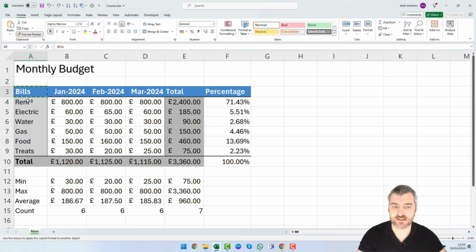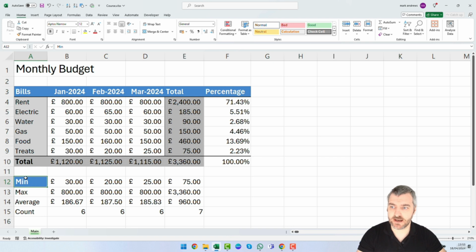What that's done is taken just the format, and we can move this down to wherever we want now. So clicking into the min, you can see it's changed all the colours of that, made the text go white, made it a little bit bigger, and moved it over. We've also managed to get the underline in there as well. So it's just copied everything over for us.